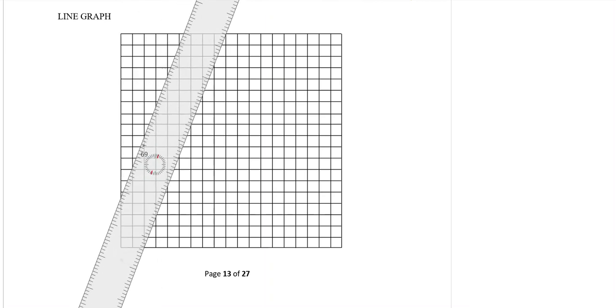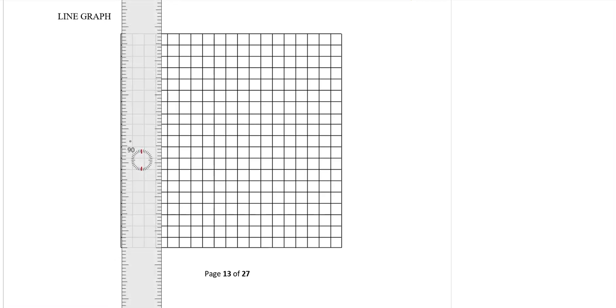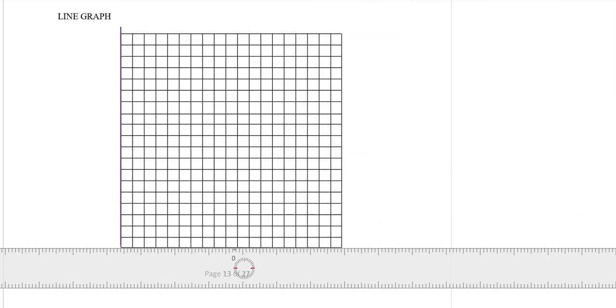Okay, so we're back to our line graph. We are drawing our vertical and horizontal axes. Across the bottom, every second space is going to be our colours. So it'll be on the line. So on that first line that I've drawn there is pink, purple, red, blue, green, and yellow.